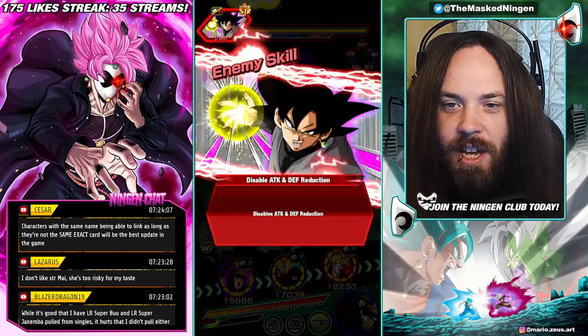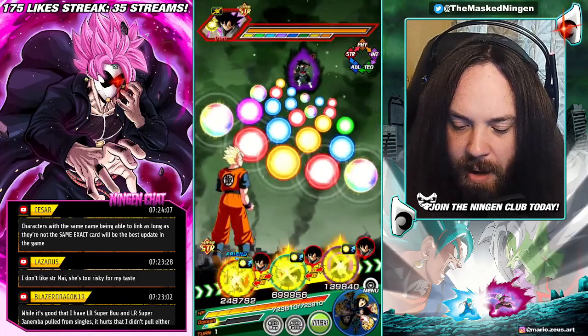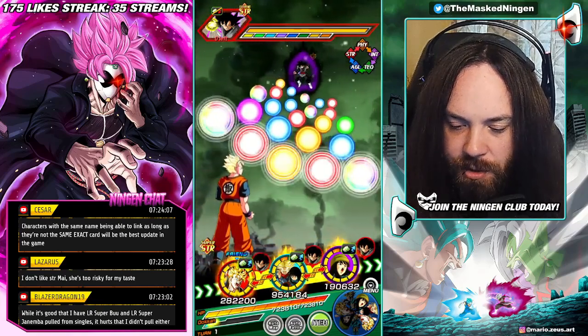Checking out the AGL Trunks and MAI with their EZA. Haven't gotten around to doing this showcase yet, but I really wanted to try them out in this event specifically against the Red Zone Goku Black, so that we can actually get their full potential.